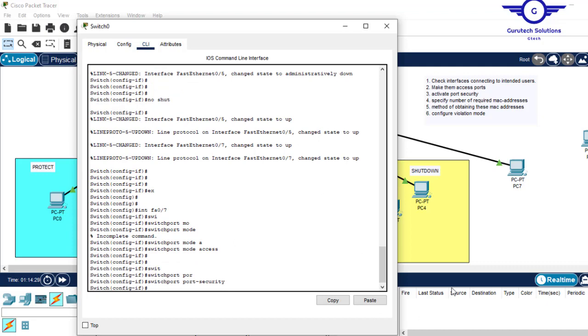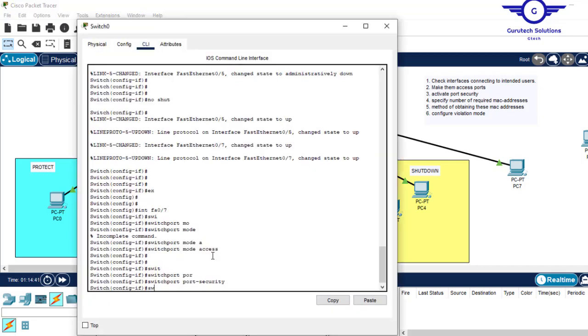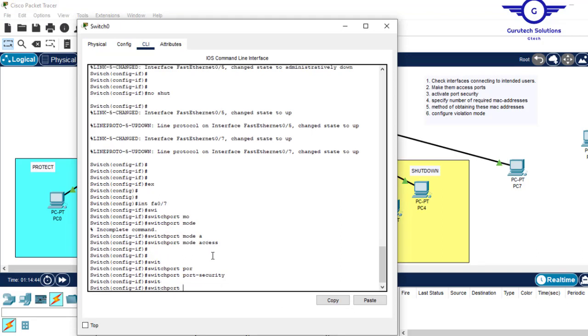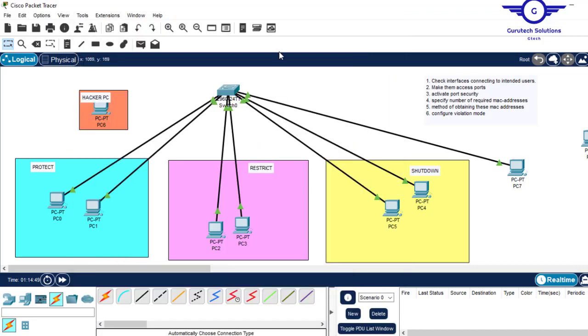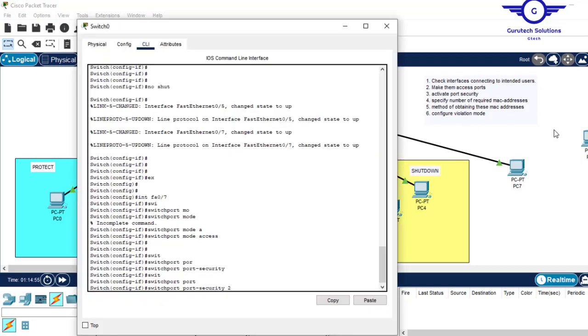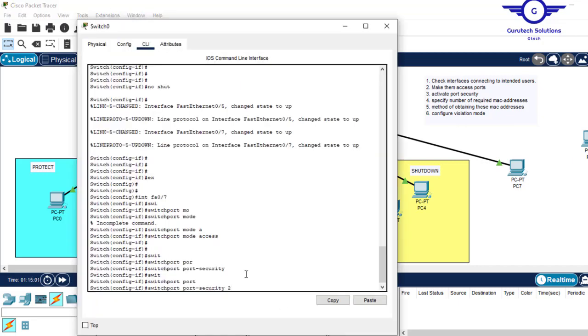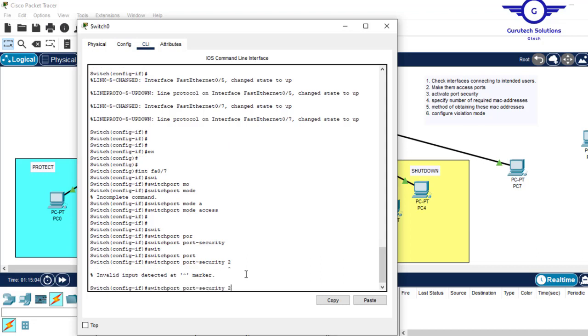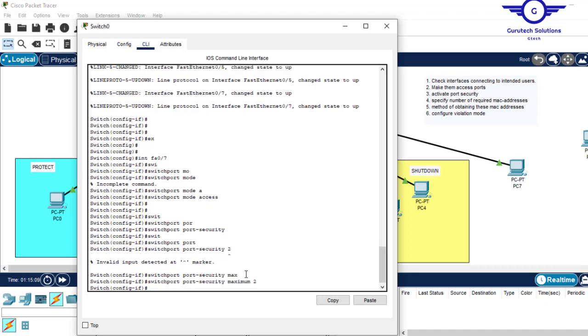Let's say in this port the CEO has a computer and a laptop, so we have to specify the maximum number of MAC addresses as 2. Switchport port-security maximum 2, because we want that port to accept the CEO laptop and a desktop computer. So we will assume that this one is the laptop.